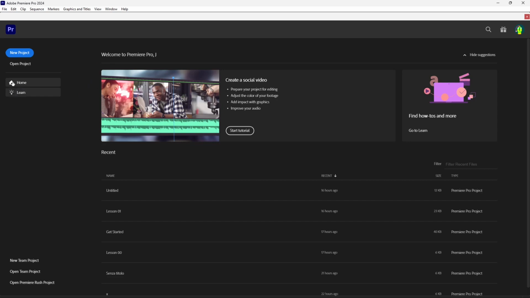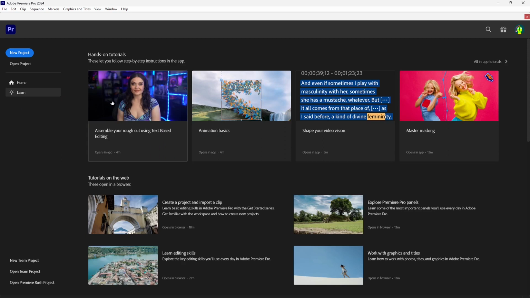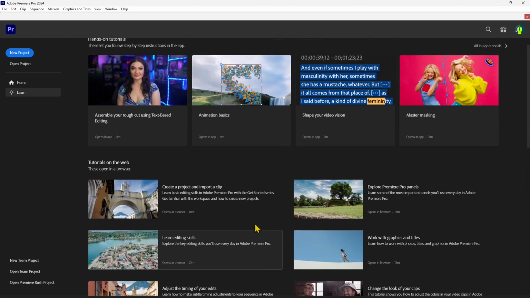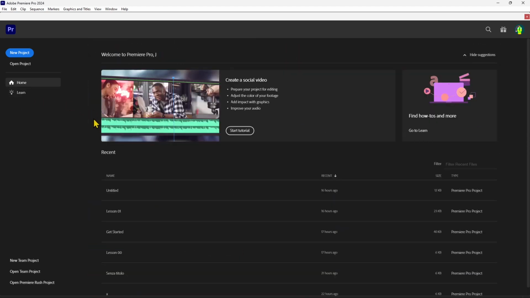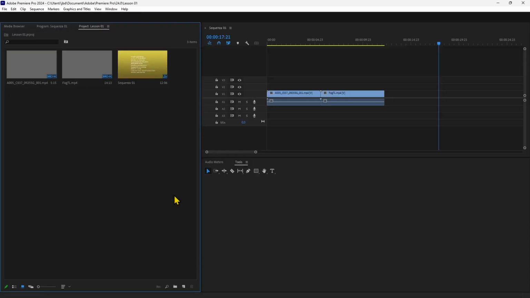So when we open up this new version of Premiere Pro, we are here in the welcome screen, which is defined by this icon here on page. And we can also go into learn, which we can use to learn basic features or advanced features. So it's a really interesting section. And here you can see I have down here the most recent files, and I have the possibility to create a new project up here on the left and open an existing project.